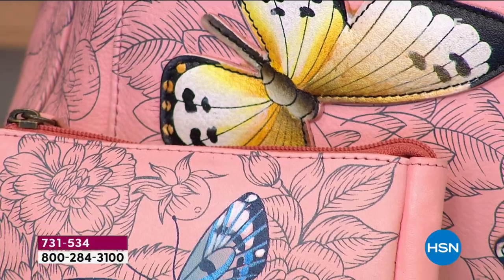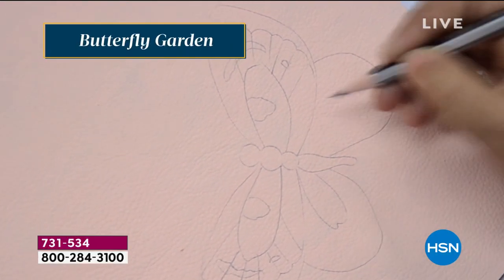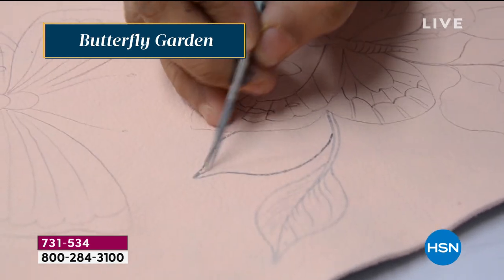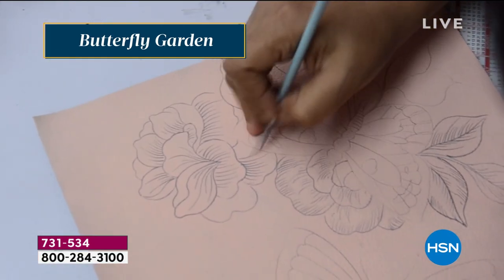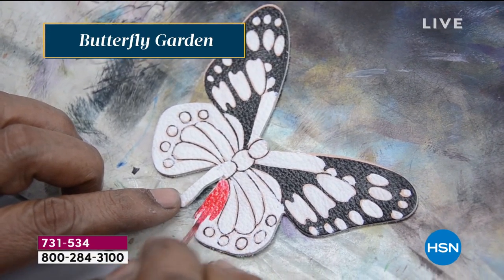It is true — you need a functional handbag. You don't need a bucket. We can go to a hardware store and get a bucket. You want that accessory that works. We don't need a plastic bag that we get at the grocery store — we want something way more than that.